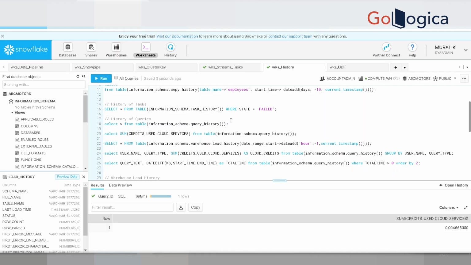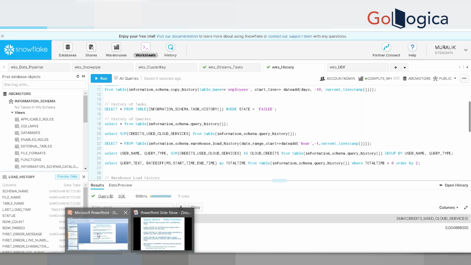So you see that I am checking the total credits used for the cloud services. Snowflake contains three layers. One is storage, and another is compute. Storage and compute are available from the public cloud service, that means your AWS or Azure or Google. But the actual cloud services here are all called cloud services inside Snowflake. Three layers are there. I hope you remember it.